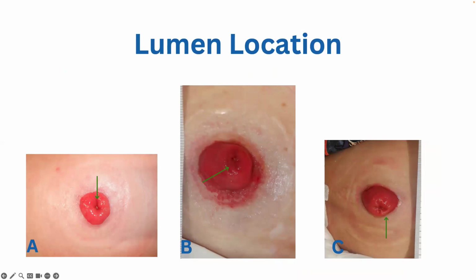And why is this going to be important? Well, because the lumen direction is actually a good indicator of which way the effluent is going to go first. So in photo B here, it's going to spout off towards 2 o'clock and then kind of trickle down and pool. And you can see that's exactly where this person is experiencing more breakdown, because that's the part that's getting hit first. We're going to need to do an additional intervention on that, obviously.